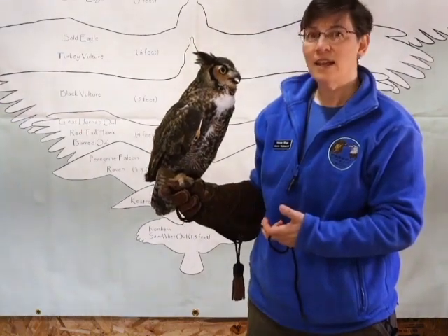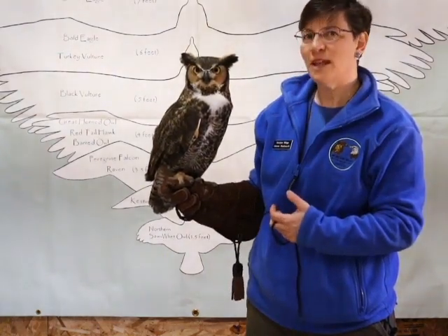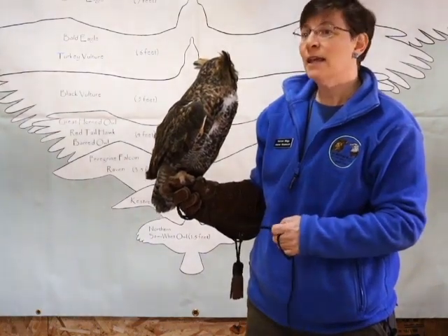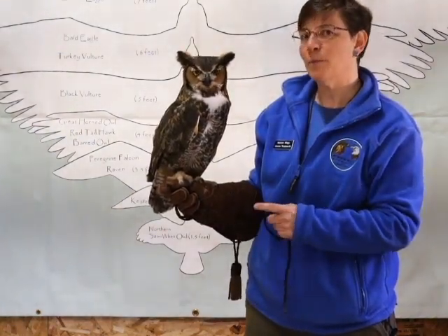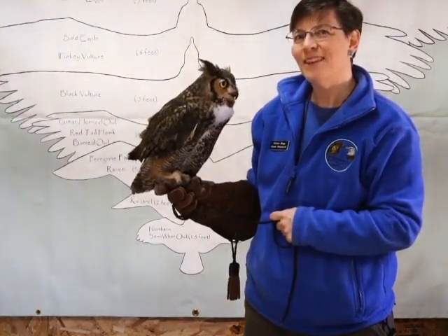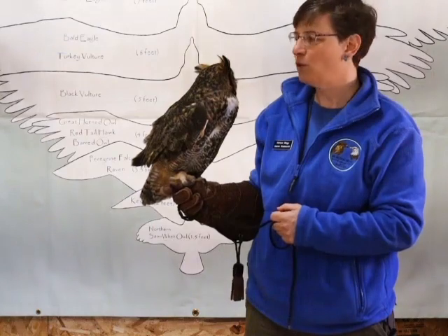Because they take over nests, they're not real sturdy a lot of times, so when they get in them they have to deal with branches falling down. A lot of times those nests don't last too long. They're nesting in January, so the babies are hatching out in February. You're going to start seeing what's called branching happen with the babies, where they come out and start flapping their wings. Some things that Oscar might like to eat: he's really an opportunistic bird — he eats rodents and squirrels, muskrats, maybe even some ducks and waterfowl. And that's the Hoot Owl — that's another name for him.